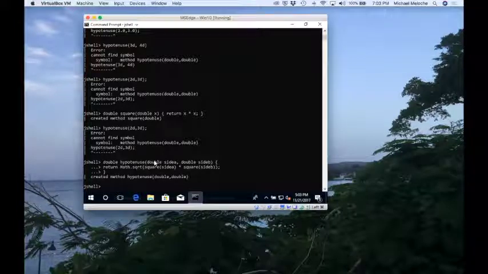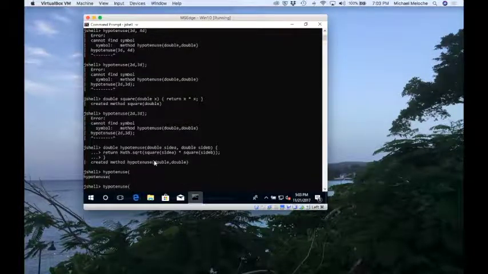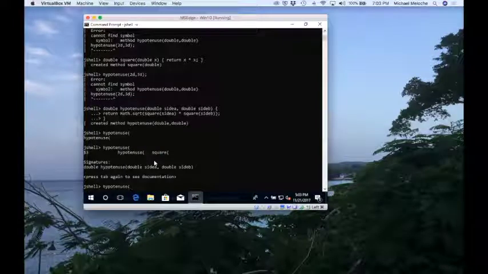Method hypotenuse double double. Okay. Now, if I call hypotenuse, there it goes. Okay. Wondered why it was giving me fits before.